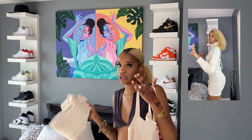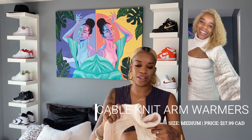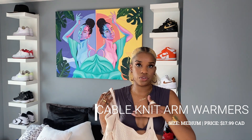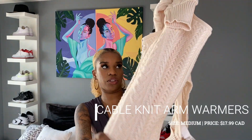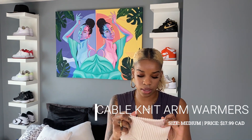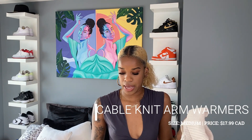You can wear the dress on its own, but I think it really makes a statement having the arm warmers as well. It goes right on top of the dress and gives you a turtleneck — a more sophisticated, fancier, more dressy vibe. Because the neckline is a straight neckline, it pairs really well with the pointed neckline of the arm warmers. They match the pattern of the dress fully, and it's kind of a balloon sleeve too, which is super nice. They come in sizes — not one size fits all. I got a size medium for a bit more room, since I have a longer wingspan and like my sleeves to hit the end of my palm.